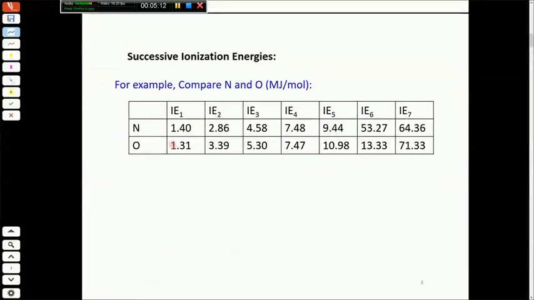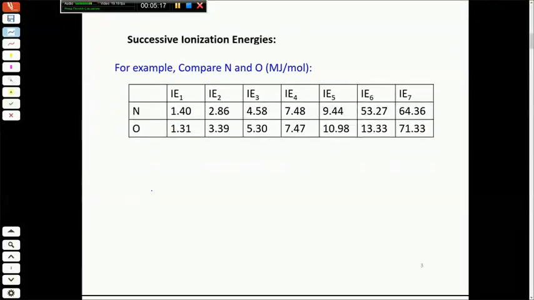Now what I want to finish up with ionization energies is talking about successive ionization energies. This is the idea that we can remove more than one electron from an element. The ionization energy that we talked about, and the one that you get from the periodic trends, refers to removing the first electron. If we remove additional electrons, we have additional ionization energies to consider, and each of them reflects removing one electron at a time. So IE1, the first ionization energy, is just a neutral atom and removing one electron to make the cation with a free electron.